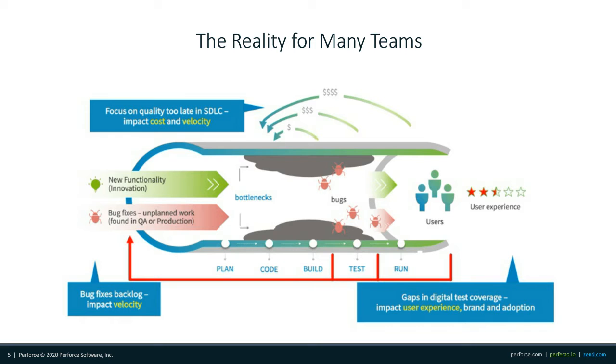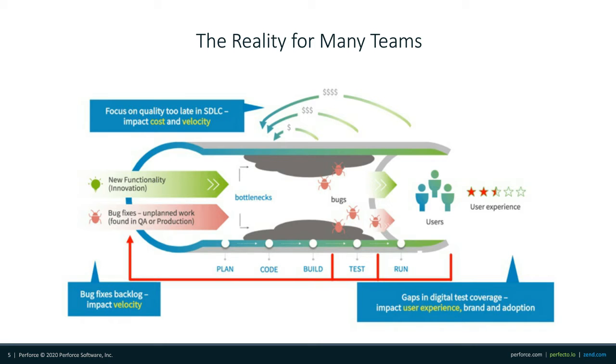Absolutely, Maurice. I think what's important here is really the far right-hand side. You almost want to start with the end in mind. And so it's all about the user's experience. And today it's really all about the digital experience. That could be how you're delivering your products, via a browser, a phone, or even as an API. And we know that for a lot of teams that use PHP and use something like Zend as a server, that want to deploy things out and really delight their customers, it's all about how do I do that?